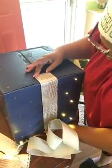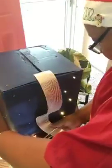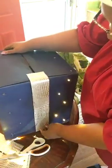Now, you're going to take this long one that you haven't cut. Add your glue. There it is. You're going to add your glue to one end. And I'm going to place it just right on the end. I'm going to eyeball it. But if you're a perfectionist, measure this to make certain that you have it in the center of your box. I'm not going to do that. And then I'm going to cut it just maybe an inch longer than the bottom of the box, because this needs to fold under the box, you see, and glue down. Not gonna deal with gluing that down, but you get the idea.